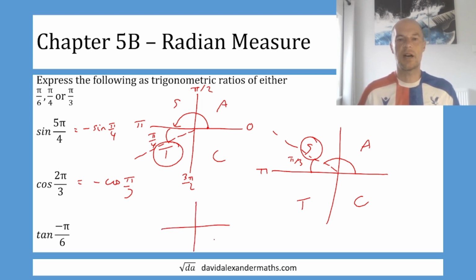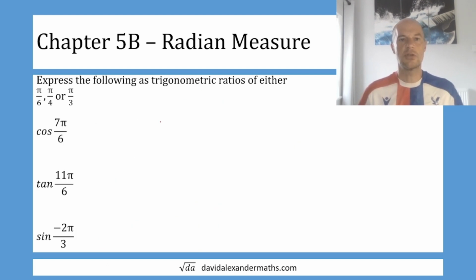The tan of negative pi over 6, CAST. As it's a negative angle, we are going to measure in a clockwise direction. So we're creating this angle with the horizontal, so that's pi over 6, this angle here. So the tan of negative pi over 6, well, that is the same as tan of pi over 6, or is it minus tan of pi over 6? This quadrant is the quadrant with C in it, so only cos is positive, therefore that tells us that tan is negative. So the tan of negative pi over 6 is the same as negative tan of pi over 6. Okay, let's just do a few more here.